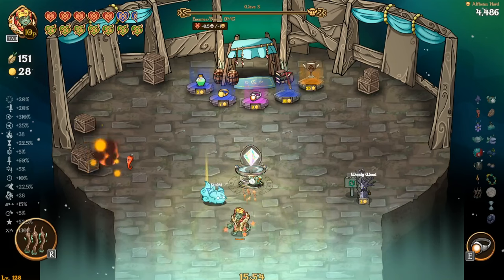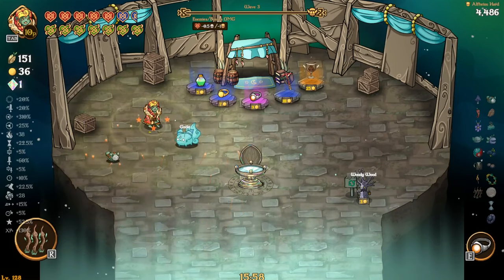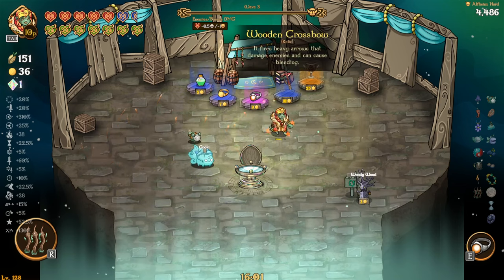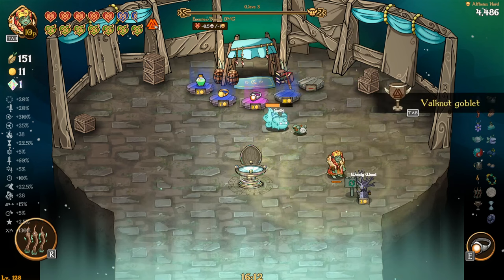No, I didn't get to use it because I didn't know that we killed them so quickly. Crap, dude. Don't need you. Don't really need you. I mean, we could take it, but I don't think we're gonna need it. Fires heavy arrows. That's bleeding. Ah, let's take this, I guess.